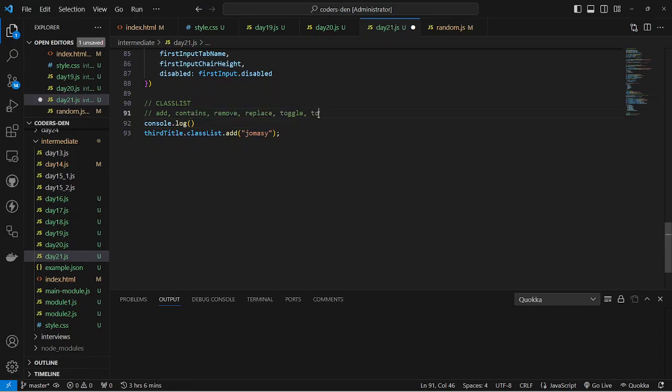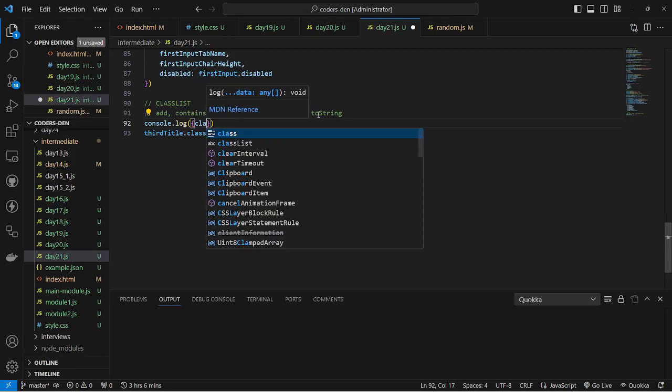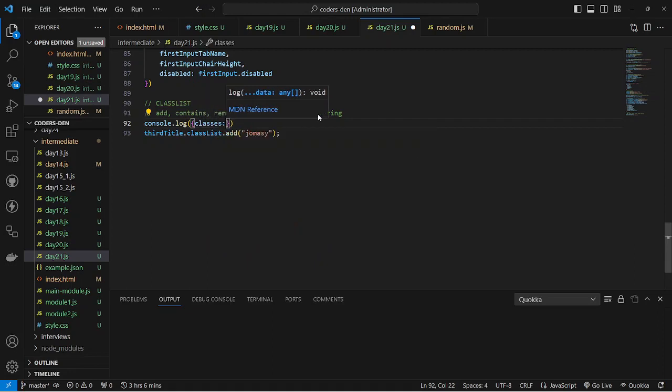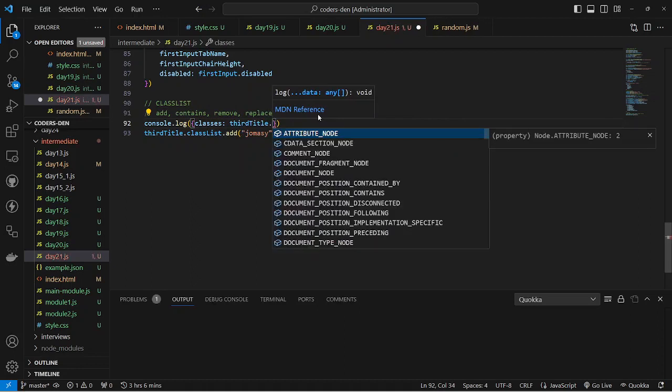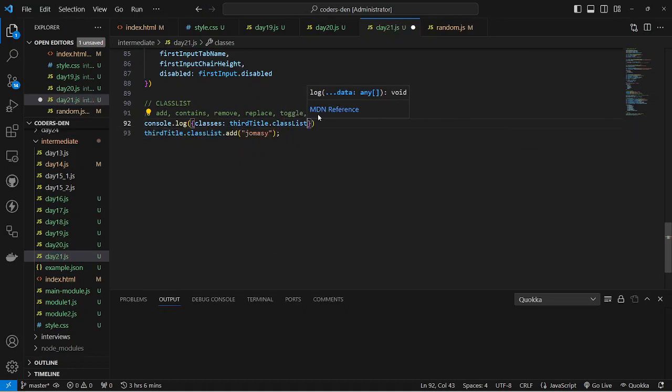Let's say it's a string. So console.log third title class list. So what I want to do is that at every stage of this code, we're going to be logging what the class list looks like every time.